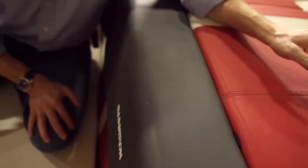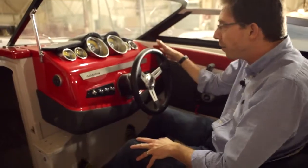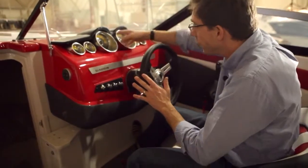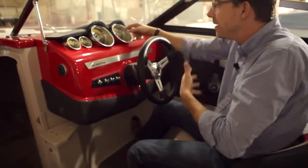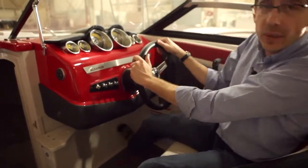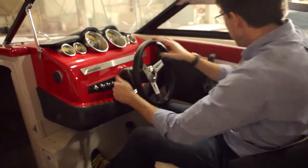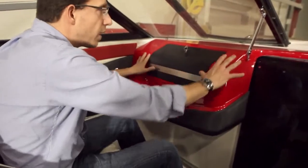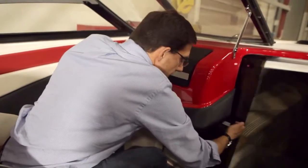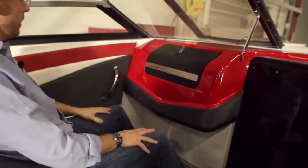Every detail is designed with a lot of care, from the selections of the vinyl and fabrics we use to the embroidery and the stitches. We pay attention to every corner of this new GT series. Certainly inspired from the muscle cars of the 70s, you can find these beautiful custom-made aluminum tubes, custom gauges, deep gauges in 3D — you can see different layers in the gauge, certainly inspired from sport cars with a yellow gauge effect for the GTS series. There's a tilt steering system and great access to the controls. The port side is really well designed with a complete glove box concept, a 12-volt plug, and a stainless steel handle.